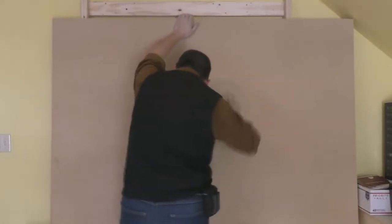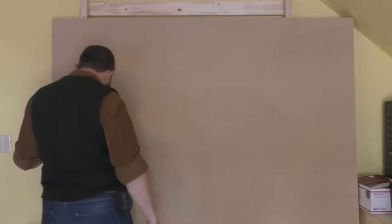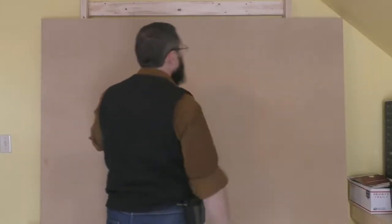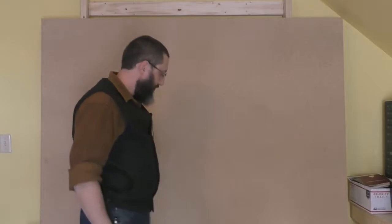I remember years ago helping out a friend of the family that actually had a big hutch that was made completely out of particle board. Why on earth would you do a thing like that? I have no idea. But the thing was made completely out of particle board.